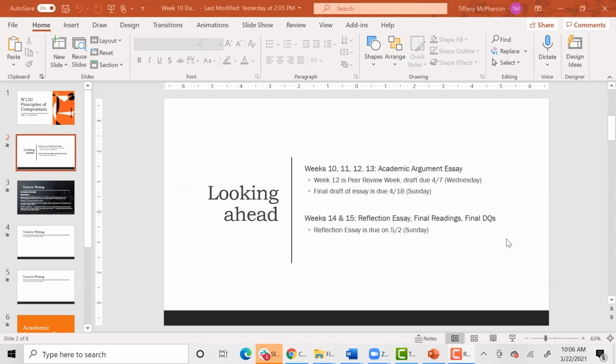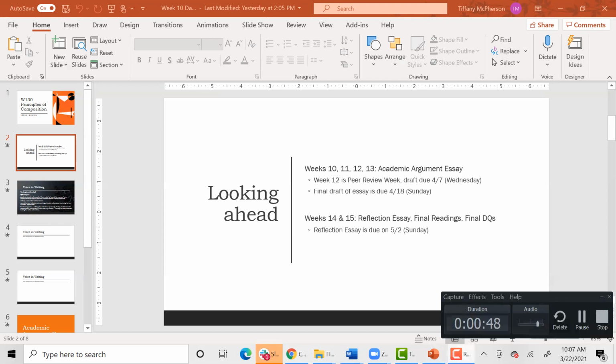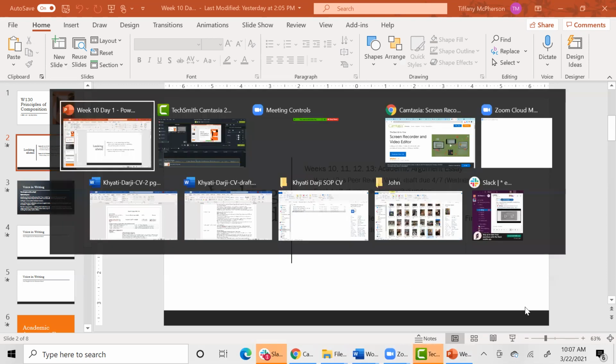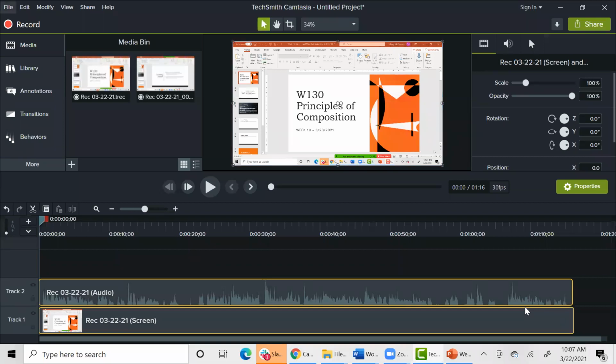And the reason why is because when I go back into my recording, it's going to be really easy to see where I stopped talking for an extended period of time. And then I can navigate to that section of the video and cut it out. So I'll pause for 5 seconds, and then I'll pick right back up from the point where I messed up, so that instead of having to start over or have lots of little videos to put together, I can just cut out the mistakes that I made. And I'm going to show you how to do that, of course. So I'll stop the recording again and jump back into Camtasia.